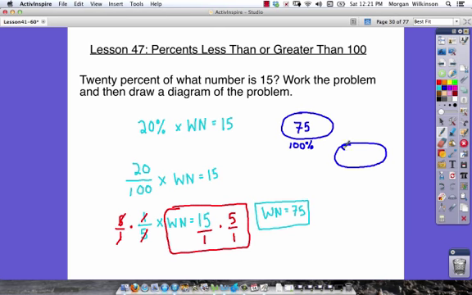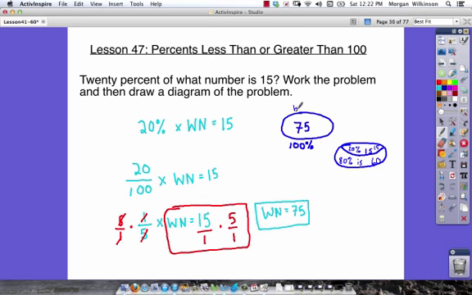Now the second piece of our diagram is going to be broken into two parts. We've got 20%. We know 20% of 75 is 15. So we're going to go ahead and write that in here. 20% is 15. The is and 15 look similar there, but that says 20% is 15. And then we know 80% is the rest. Well, we've got 75 minus 15. That must be 60. And we figured out how to draw our diagram box.